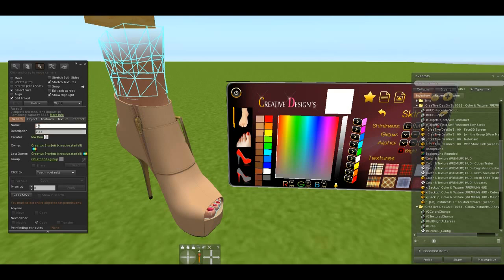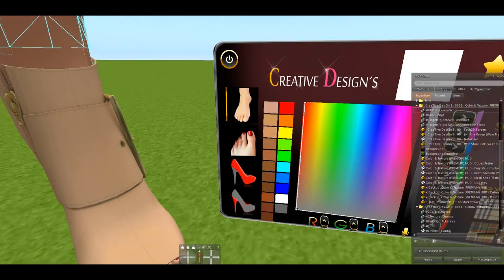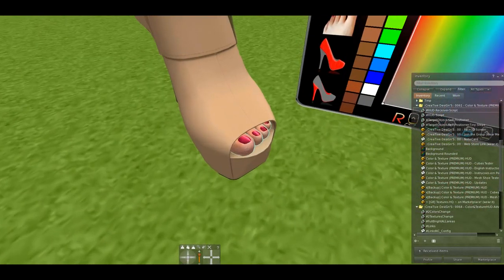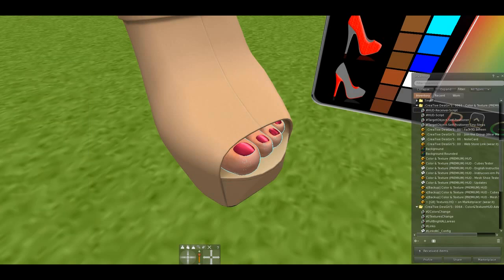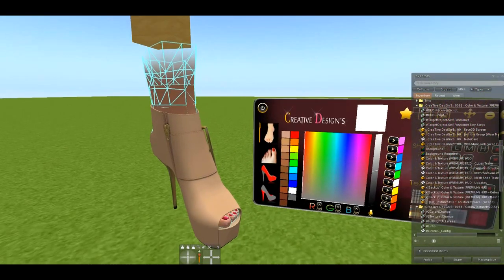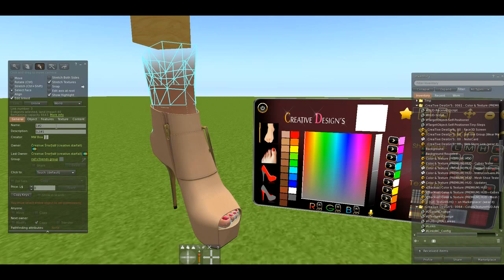Okay, so on the name I'm going to type 2 because I want my tab 2 to control the nails. So I'm going to click on the nails, see what face it is, face number 1, so I'm going to write 1 on the description. Okay, now I have my feet set up.